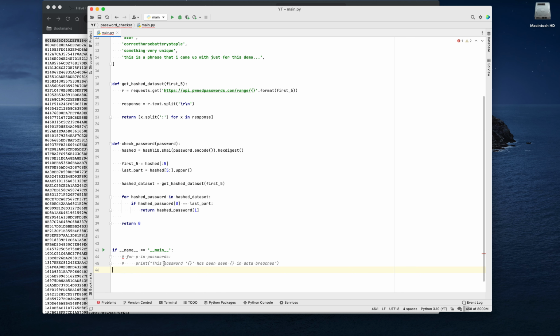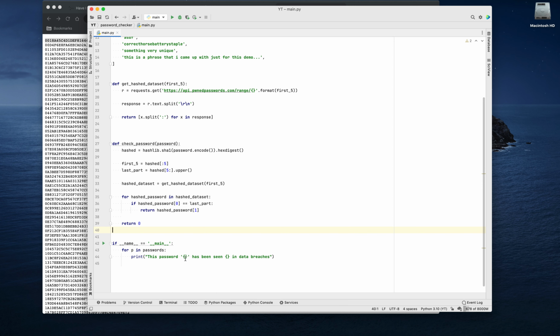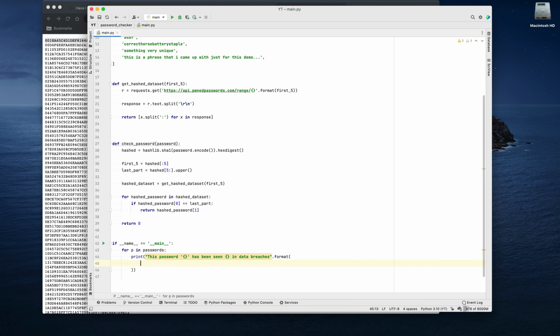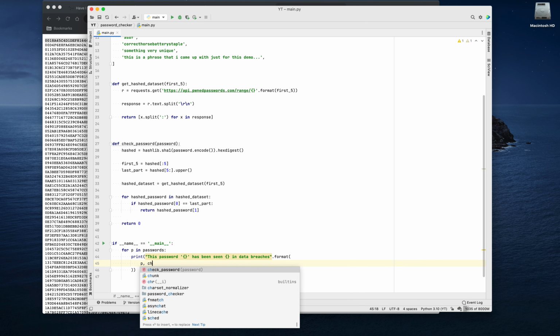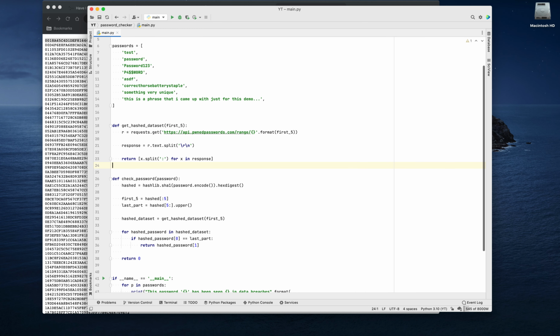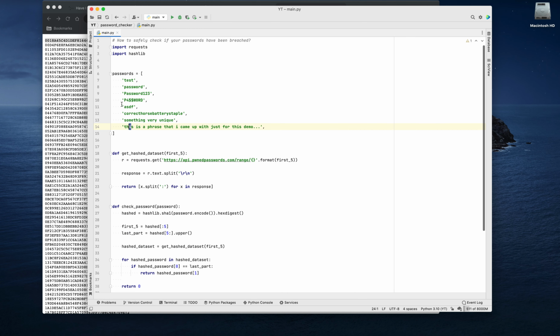And then this should work. We can uncomment this out, and we can go up here and do our formatting, so dot format, and we'll say this password, which is P, and check password, P. Alright, so what we're doing here is checking this password for every password in my list up here.